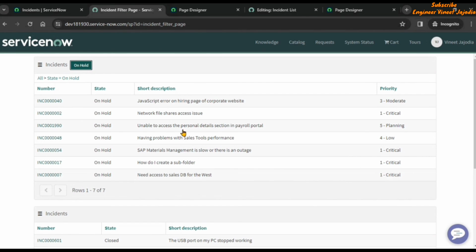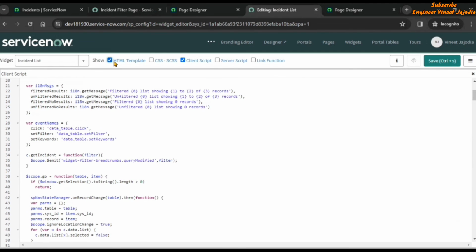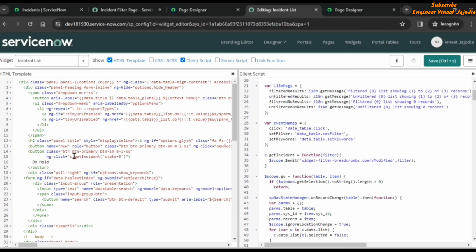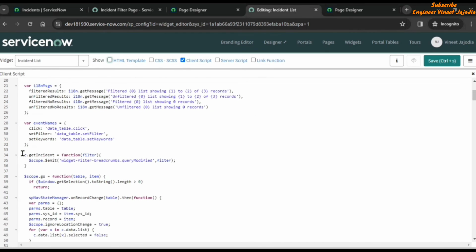How is this working? When the user clicks on the hold button, it calls the getIncident method with the filter. Now this method runs. The filter is stored in the filter variable, and an event has been emitted. Now this event is received somewhere, and that is in the same widget.